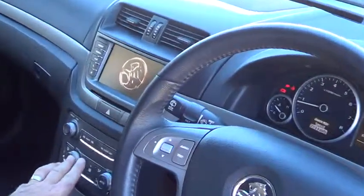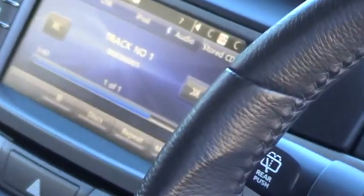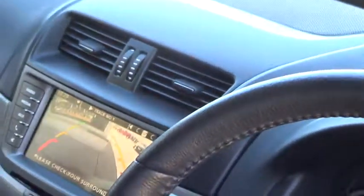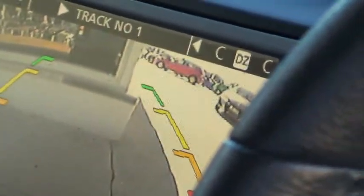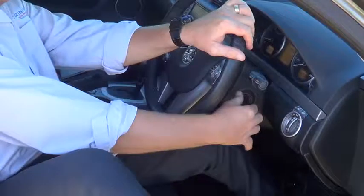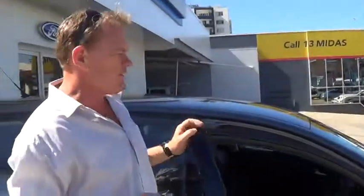So yeah, having your premium sound system, of course it's also fitted with climate control air conditioning. As we touched on before, it's got traction control. You've also got Bluetooth stereo functions there. And just briefly, as I put it into reverse, you'll notice now as well you've got a full display there for reversing prevention there of any trouble. But yeah, very smart, very quiet riding vehicle. That's the SIDI 2010 Bellina, done 30,000 Ks.